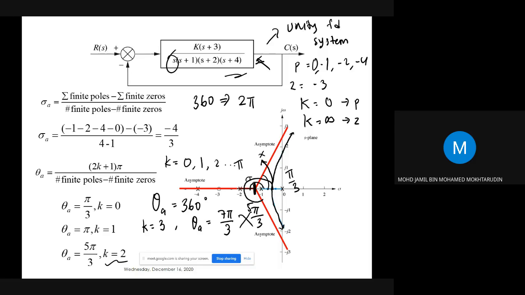For example, this red line here. If it is on the x-axis, it's fine, it can cross. Okay, it's not shaped like this. Its shape is basically starting from here to this 0 and starting from here to infinity. So the function of the asymptote is that your root locus will never cross the asymptote, and it only approaches the asymptote. So that's the purpose of the asymptote.